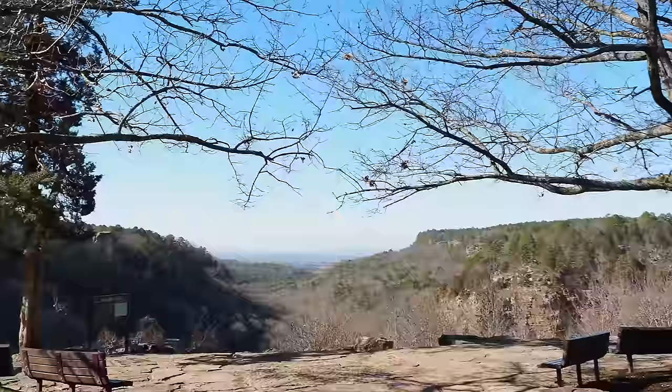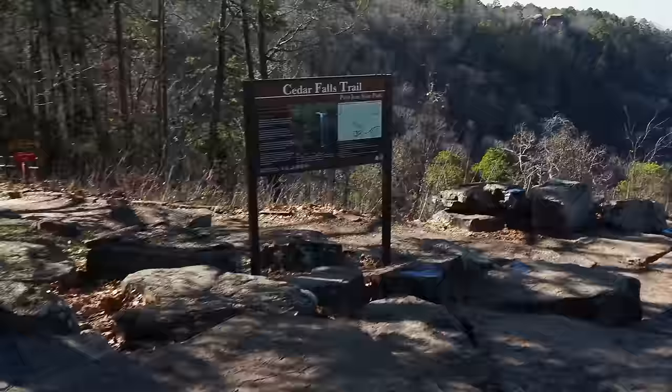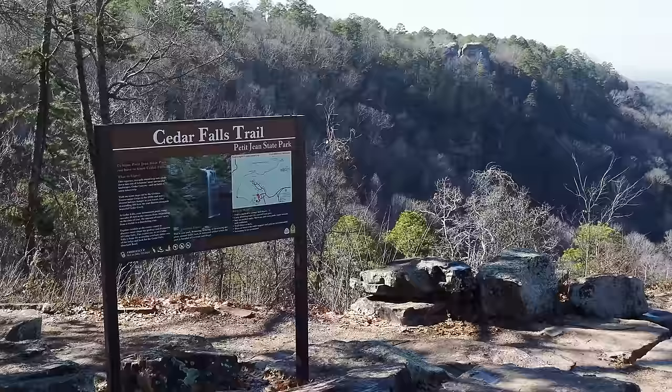Look how beautiful this is. Cedar Falls Trail. The Cedar Falls Trail is 2 miles round trip. You go downhill to the waterfall, but then you gotta come back up. So it is a little bit challenging in that sense, but it's very beautiful. And I would say pretty much all levels could do that trail. So let's go.